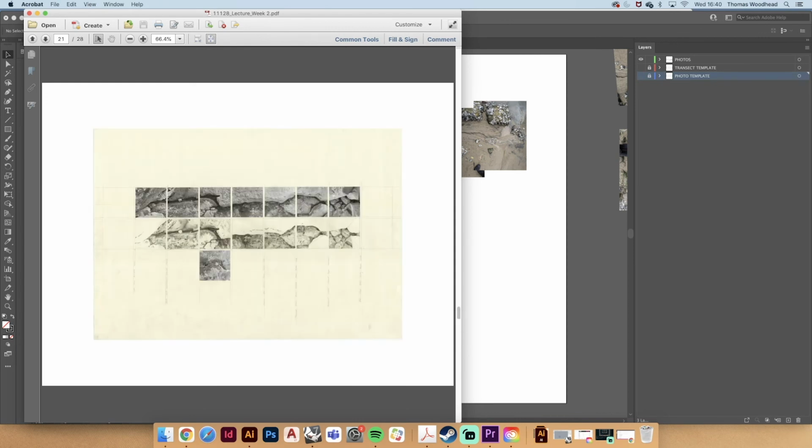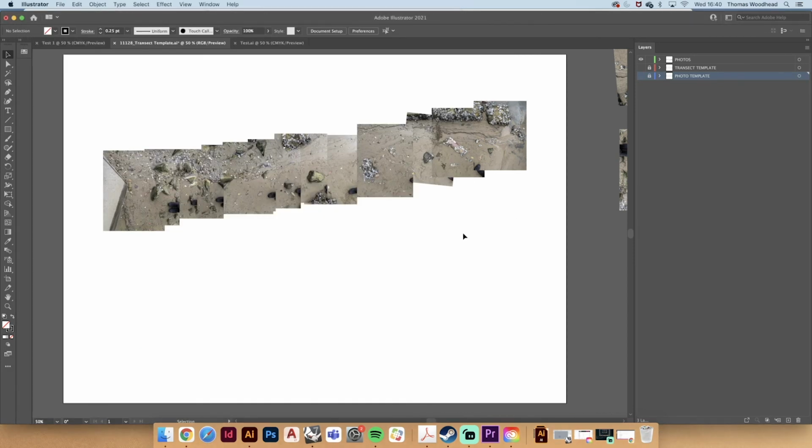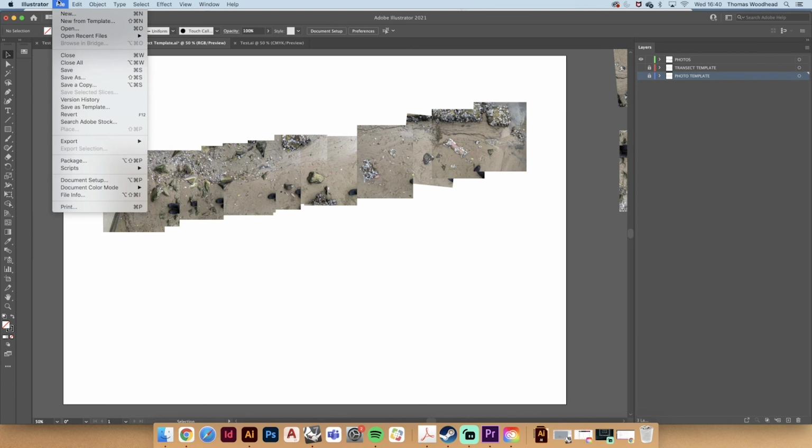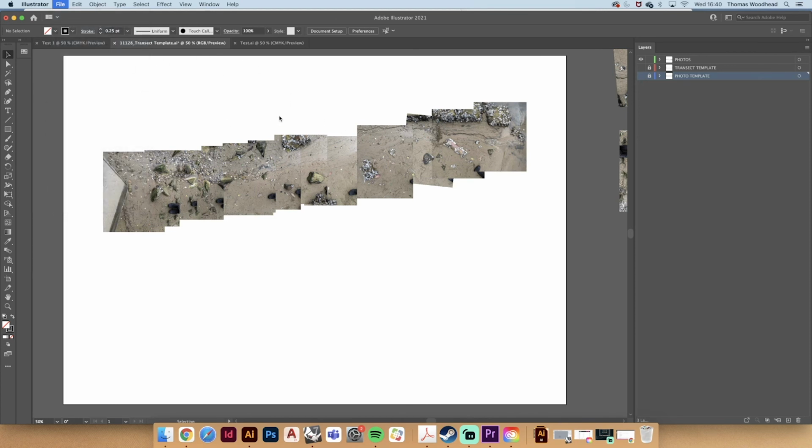But again, we're going to send out a weekly task with a bit more information on how to do this. Okay, so once that's finished, you will need to export your Illustrator file. To do that, you want to go up to File, and you can also save it here. So you can go Save. If we want to save our template, that would be a good idea.